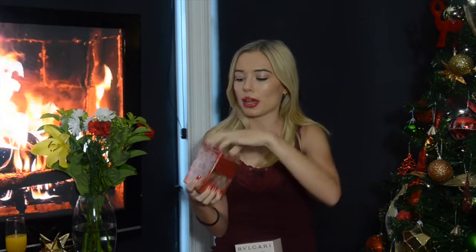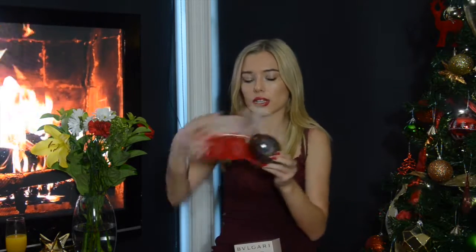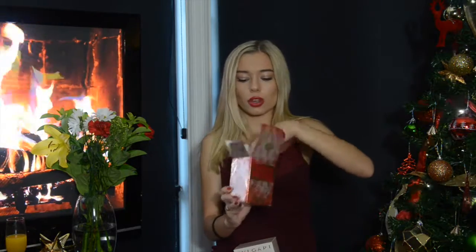Two bottles of perfume. This is an all-time favourite of mine. It's the Wonderstruck perfume by Taylor Swift. It's so pretty. It smells so sweet and just youthful. So if you want something classy but still sweet and youthful, this is a great perfume. It smells amazing. My dad did such a good job. This is going to be my scent for the rest of the year. It's just so nice. I don't know how much this was, but it was just gorgeous. I can't explain. I'm going to move on to jewelry now.